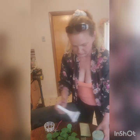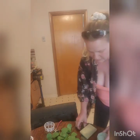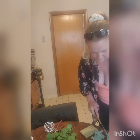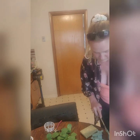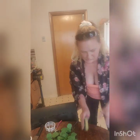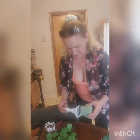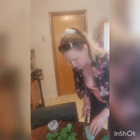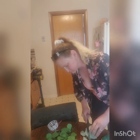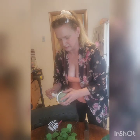So now let's see how this is gonna fit. We need to take it down a little bit. All right, wipe off our table. Now let's see if we can get this in. Okay, so we're gonna make it a little bit shorter on the inseam. All right. Now let's see if this fits. It does fit nicely.